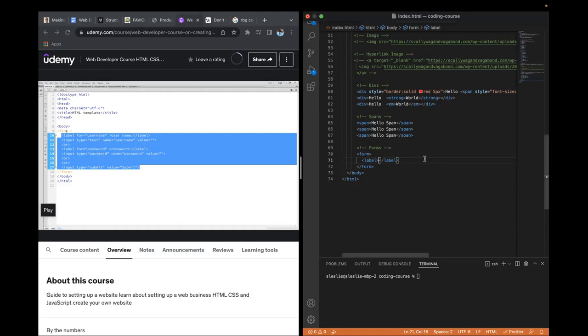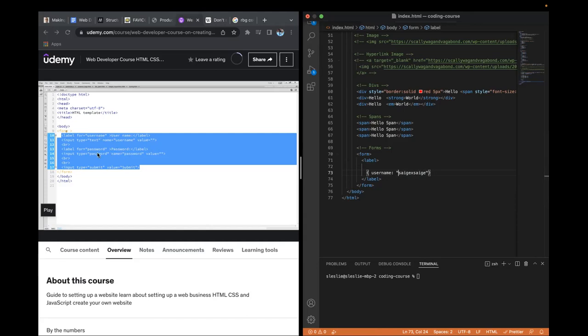I guess the best way I can think about it is like key and value pairs, right? Username is going to be the key for the data, and then whatever you type in, Sage X Sage, that's going to be the value. And the label is telling it that, hey, this label, which has the text of username, when it sends this information as a get request, pass in the input that you send as a value to the key of username.